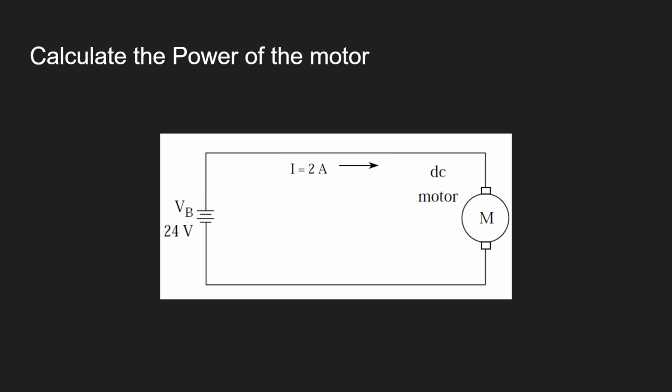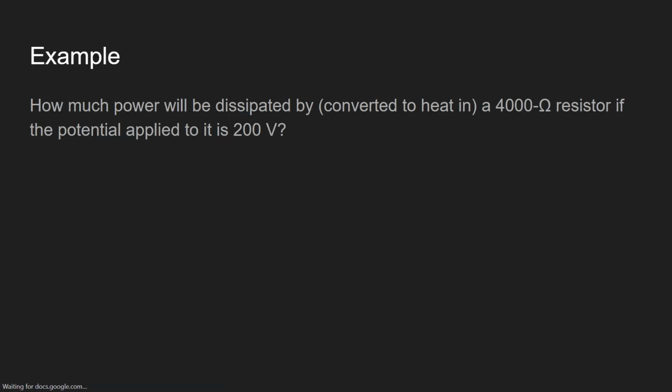But sometimes they may ask you the power efficiency. So you have to say, what is the input current and voltage, and they may give you the output. Like, my motor has an output of 30 watts, but your input is 48 watts. What is the efficiency of it? So you have to do some multiplication: 30 over 48 times 100 to get the efficiency. Questions like this.